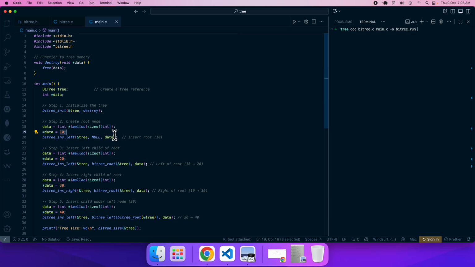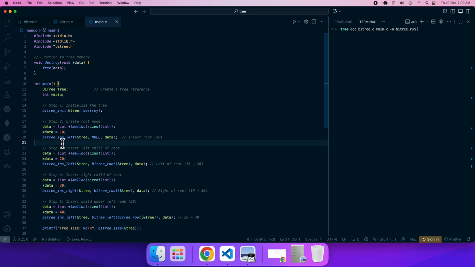That's great, isn't it? So we have created the pointer, we have created the data, we have taken the data from the user, and we assigned that inside the pointer variable. What next? Well, we have to create the actual node, the very first node, that is the root node, and that brings us to a call to a function called binary_insert_left. So we are inserting a new node, right?